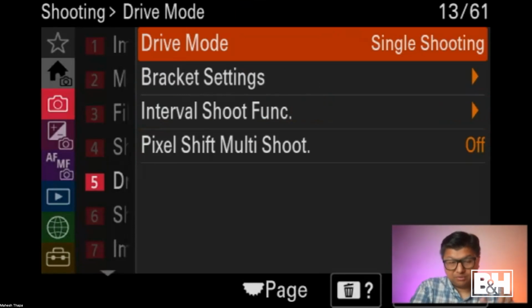Okay, so a drive mode, again, it depends on what you like to shoot. For landscapes, I keep it at single shooting because I don't need a burst. It's on a tripod. I can look at the scene, I can decide what I need.